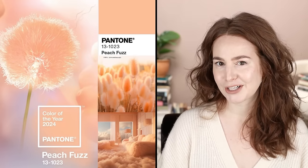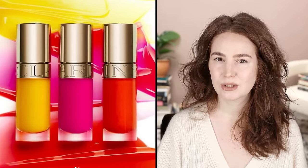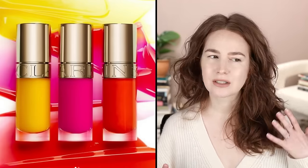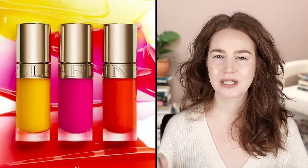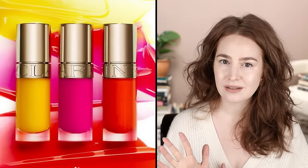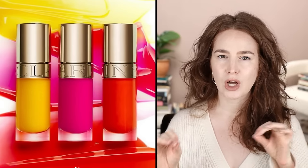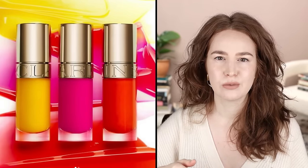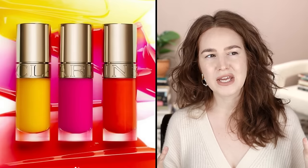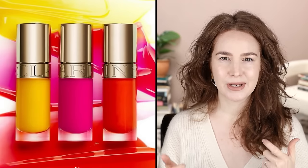Let's talk about lip oils as a trend — old news, not as trendy now, but a second wave is happening where brands that are late to the game are all releasing simultaneously. More and more I'm starting to think of lip products as broken down into categories according to delivery mechanism rather than marketing names — for example, balm can come in a pot, a stick, or a doe-foot applicator tube.